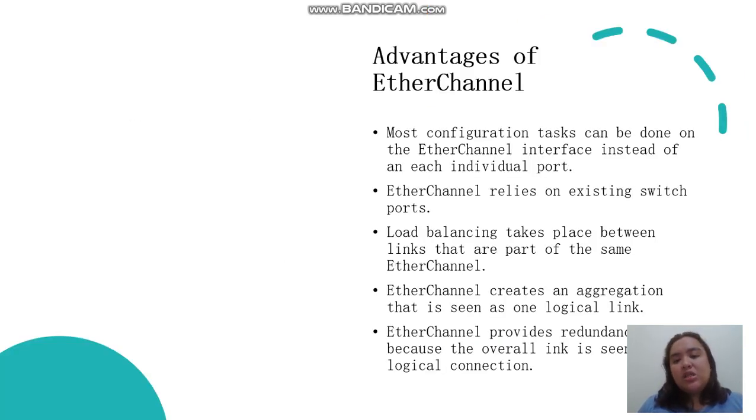Here are the advantages of EtherChannel. Most configuration tasks can be done on the EtherChannel interface instead of on each individual port. EtherChannel relies on existing switch ports. Load balancing takes place between links that are part of the same EtherChannel. EtherChannel creates an aggregation that is seen as one logical link, and it provides redundancy because the overall link is seen as one logical connection.